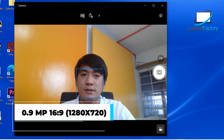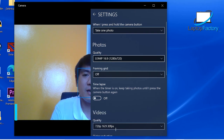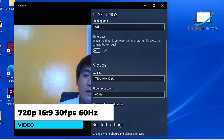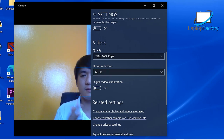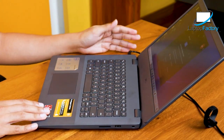Now, let's talk about the camera of this unit. Check the settings. Medyo okay naman. Well, same like the other camera, that's 0.9MP, 720p, and 60Hz. Mas mataas yung hertz nito, yung camera nito. Kasi mga previous na ginamit ko is medyo bluish siya, oh. I don't know. But, you know, ginagamit naman natin tong camera na to is mostly for video conference or kung may video call tayo. By the way, you can only tilt this laptop hanggang dito. So, same as regular laptops. Meron kasi mga laptop na pwede hanggang dulo eh.